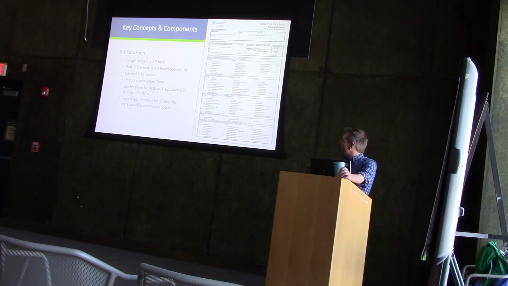And now if you have a species in fresh meadow, if you see it when you're doing your survey, you just put a circle by the number 1 space for that species. Like, hey, I found alder in my fresh meadow. I'll put a little circle here. And you use a circle because at the end we're going to be doing cover classes. And then you just write the number of the cover class in that circle. Pretty easy, huh? So front, back, and it's organized by the strata, core strata. And I think the last time I revised this in 2014, we used the core nomenclature. But we are using scientific names, so you've got to up your game a little bit.